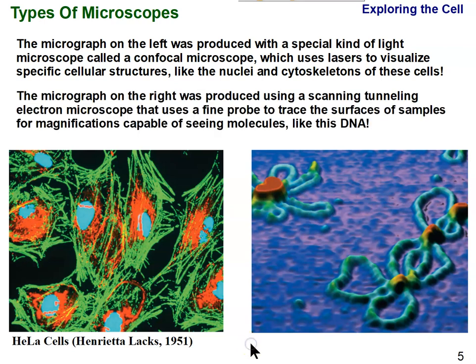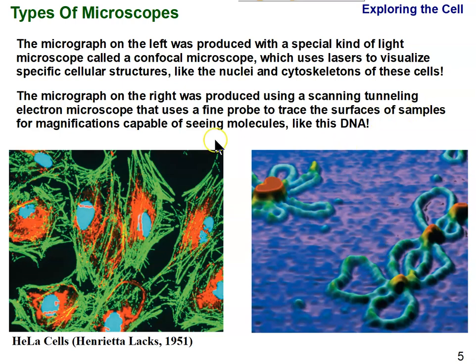And then on the right, we see what's known as a scanning tunneling electron microscope. This is a view from a scanning tunneling electron microscope. So it's scanning, which again gives you kind of a three-dimensional image. But the tunneling here is because it's using a probe, a very, very fine probe. And I guess these probes can get down to the point where the tip of the probe is like one atom sharp.